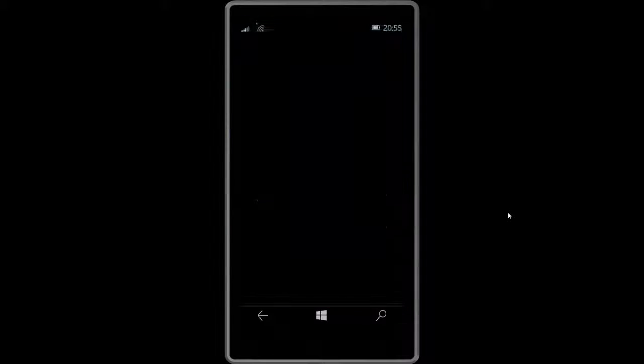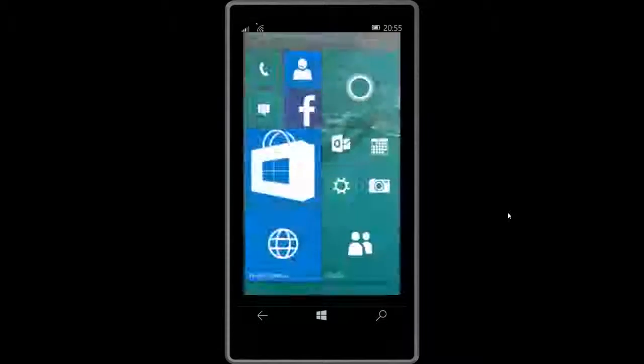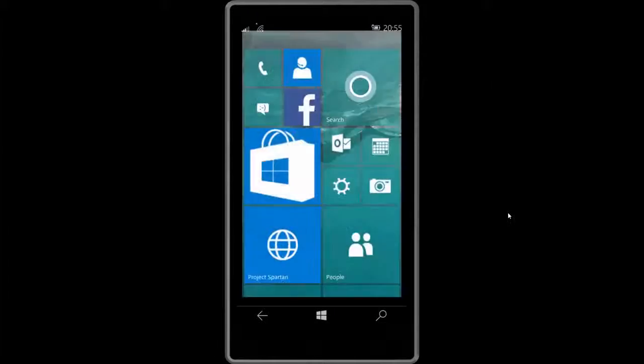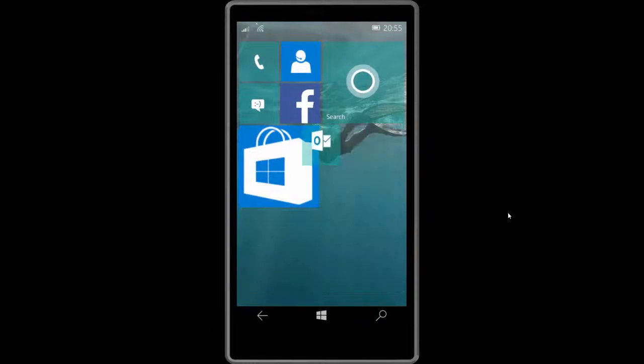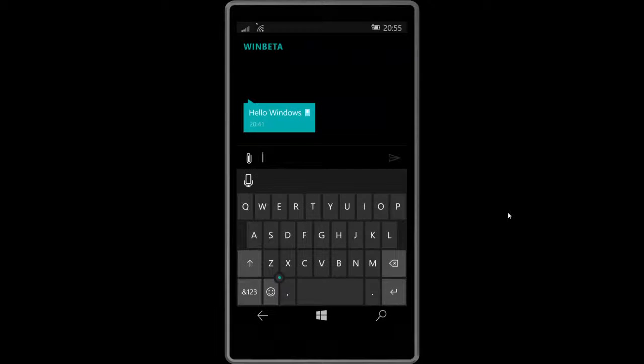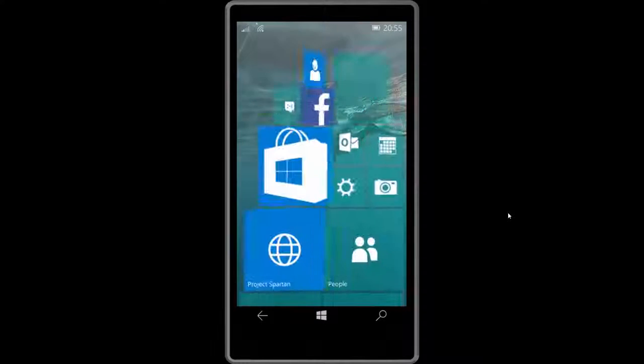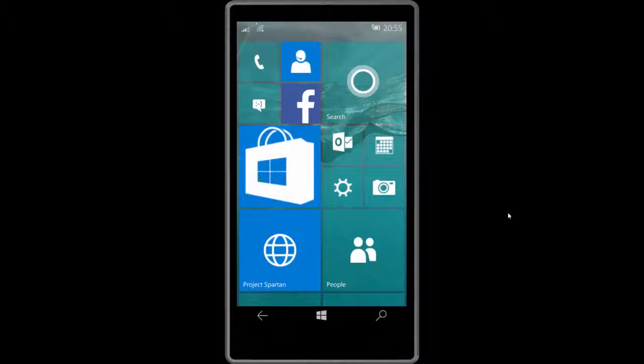Now, it's a weird bug. If I press the home button on the start screen, it just keeps flashing the start screen, which is hilarious. Let's open up messaging and see what messaging's about. The app seems a bit more touched up as per usual. So if we actually send a text to this phone, I'll show you what notifications look like. Notifications also look a bit touched up.